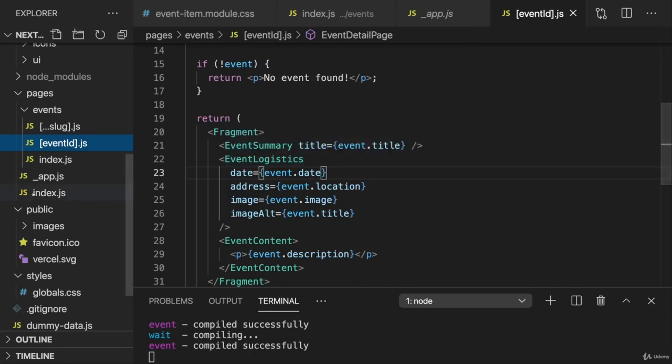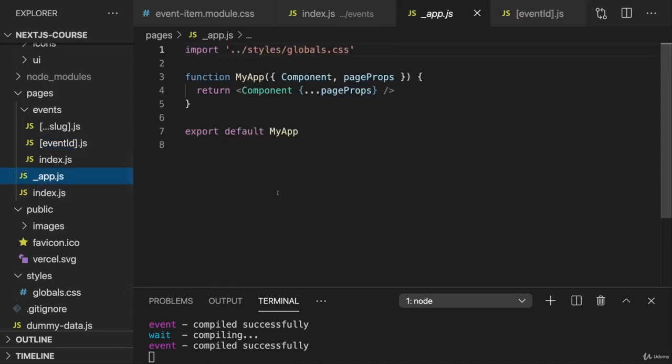And that is where this _app.js file now becomes important. This, in the end, is the root component where the different page components are rendered in. This component, which is rendered here, that's your page component in the end.